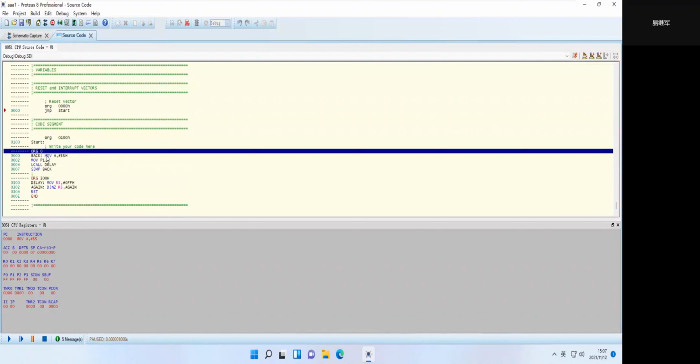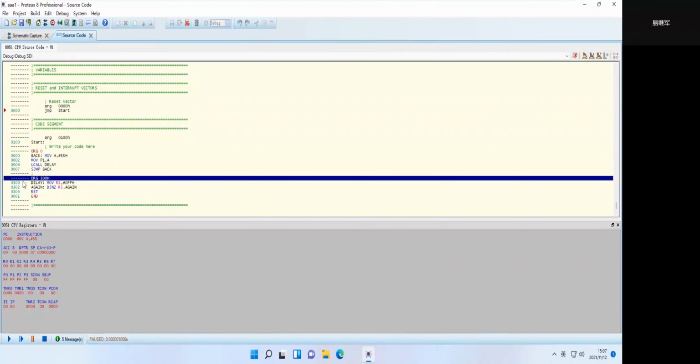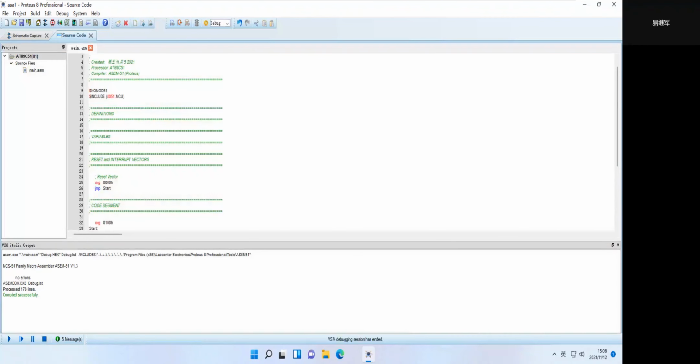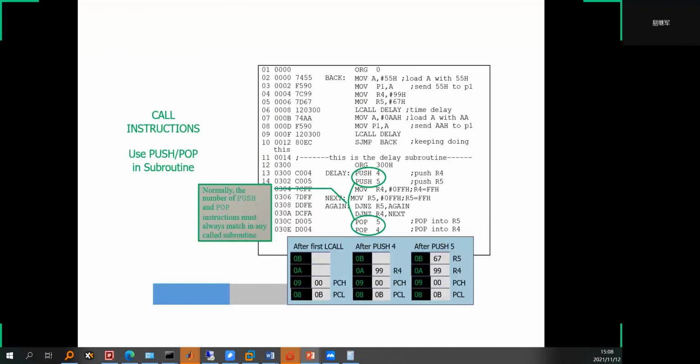The next instruction, ORG 300H, sets the address to 0300H. So this is just an example.